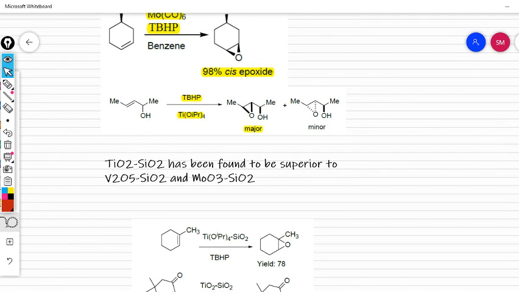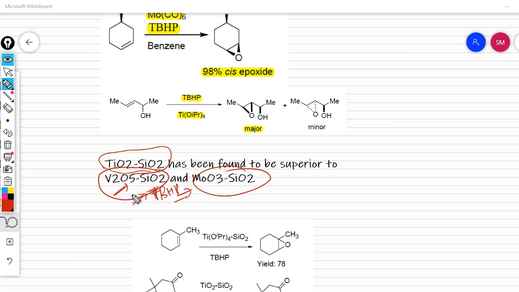So after many advances, we have seen that the titanium silica supported hydrogen peroxide combination is more efficient when compared to vanadium and molybdenum. So now most of the questions are based on titanium silica based hydrogen peroxide treatment. If you ever encounter vanadium oxide and silica in the presence of TBHP, that is also an epoxidizing reagent. Okay, so these are three combinations of epoxidation reagents.